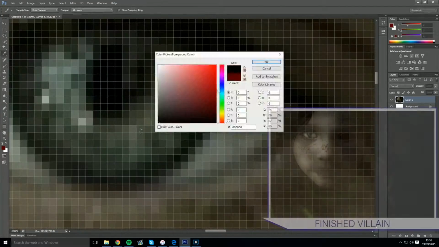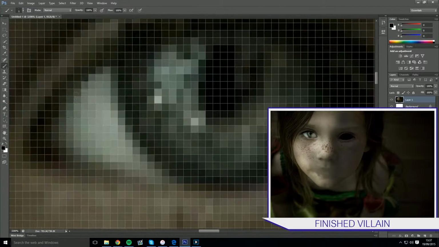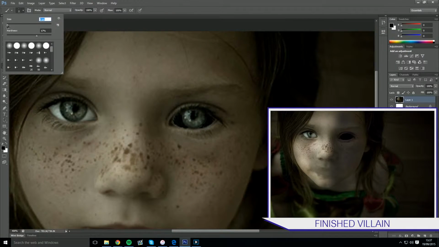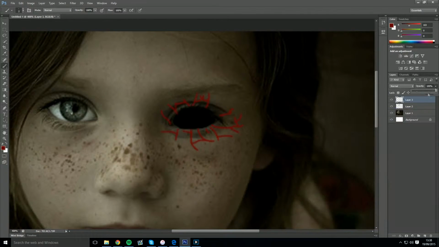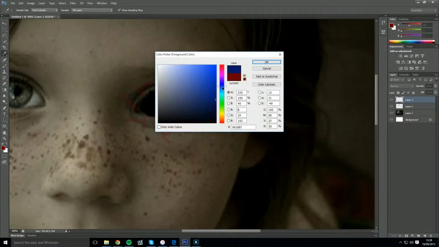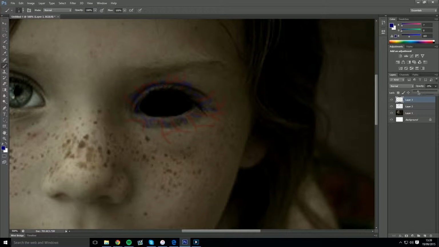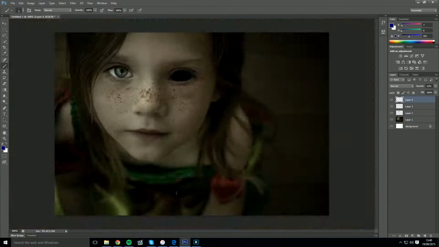I use Photoshop for the majority of the tasks that involve me editing or creating any still image. I really like Photoshop because of how simple it is to pick up, yet can create some very complex images. I used it to create my horror film villain called Mona. I really enjoyed making this character on Photoshop because I feel that I had a lot of freedom with what I could do. You can click on the finished villain section on the screen to see the whole creation video.